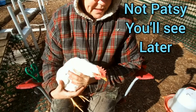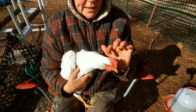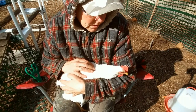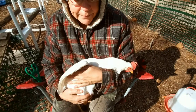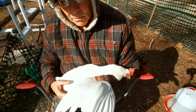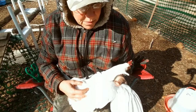This is Patsy. I can tell because although she's caught up in size to the other chickens, her little comb is kind of joined here at the end. Okay. I'm just going to get her nice and calm and find a good way to hold her. See the feathers I'm not supposed to cut. That's a good girl. It might be easier to hold her a different way.